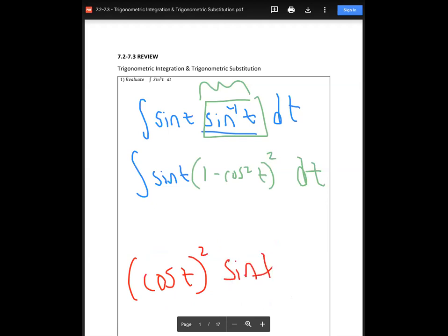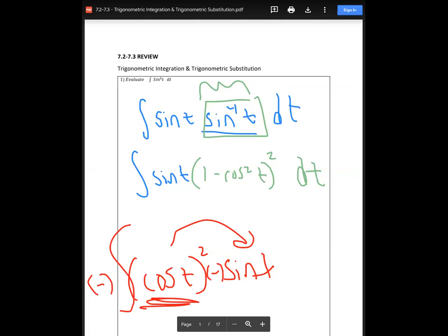Well, remember the rule when you're dealing with the power rule for integration. If the derivative of what's in parentheses, or whatever, if the derivative of the inside is on the outside, then you can integrate. And at least for this particular problem, the derivative of cosine of t is just negative sine of t. So all we would have to do is just add a negative there, and it's really, really easy to integrate with the power rule. And that's the whole point of this.